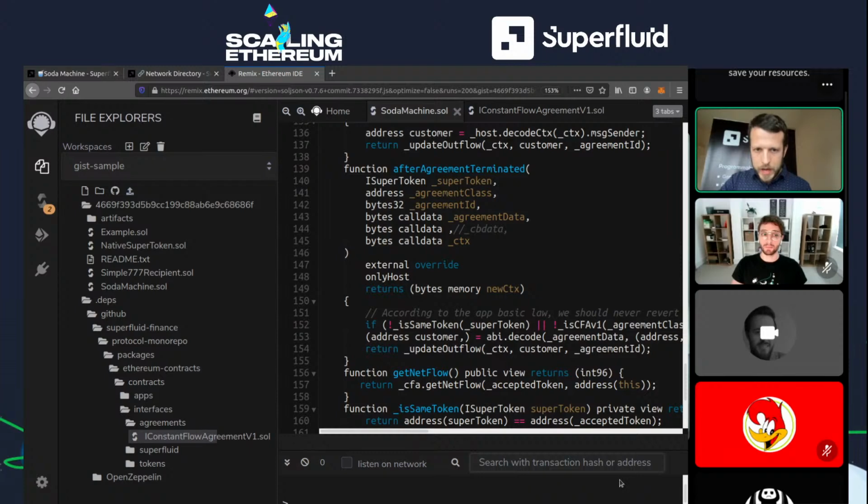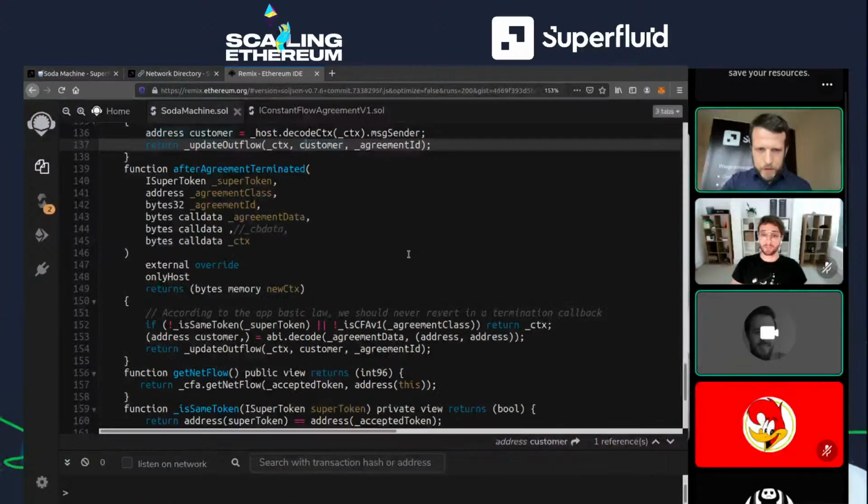On line 152, instead of reverting, it's simply returning without doing anything, because if it reverts, the app would get jailed. That's the quirkiest thing in the callbacks that you have to always remember. It's actually the main reason we're gatekeeping, because it's very easy to get this wrong. It's one of the things we would immediately check if you submitted an app for mainnet.